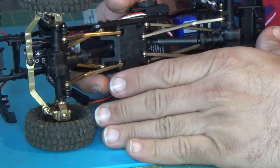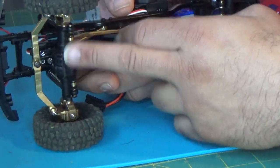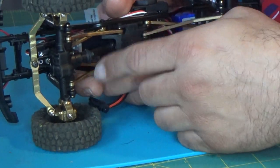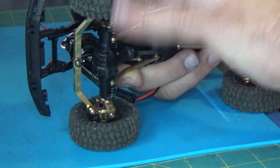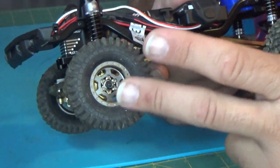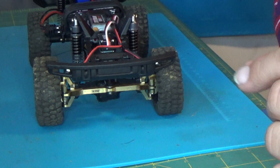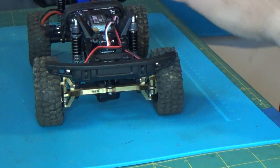So underneath, you guys can see I have everything brass. So this thing actually has a lot of weight. I have steering in the front is brass. The lower links, the upper links, the caster blocks, everything here, especially on the front, are brass weight. The tires, they are Injora tires, Injora wheels. And I will tell you guys what, I really like these wheels. Nice brass weighted wheels and the tires. So that's basically all that has been done to the Bronco.